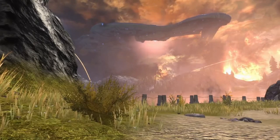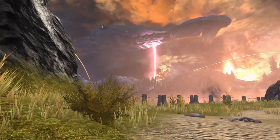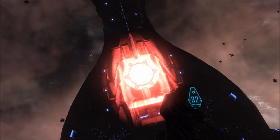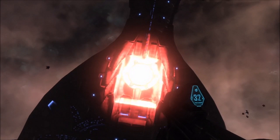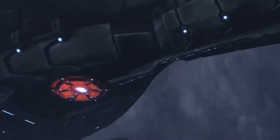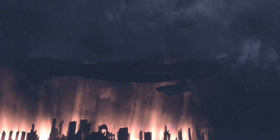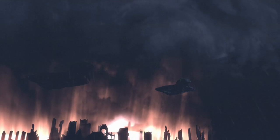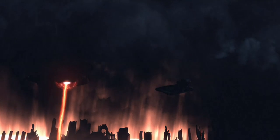The CCS-class battlecruiser is a Covenant tool for destruction. Whether it's engaging in ship-to-ship combat, acting as a scout for a larger invasion fleet, glassing a planet from orbit, unearthing hidden Forerunner superstructures or settling down planetside to disembark an immense invasion force, the CCS succeeds in everything that it does. Its arsenal of weapons, troops, vehicles and defences are as intimidating as its predatory, organic, beast-like appearance, and it has kept many human survivors awake at night as they remember the images of massive purple pearlescent shark-like ships eclipsing the sun and raining fire down on the cities of fallen colonies. This powerful capital ship has served the Covenant well, but now we understand it, we have confronted our enemy with impervious resolve and we are not afraid. But they should be.